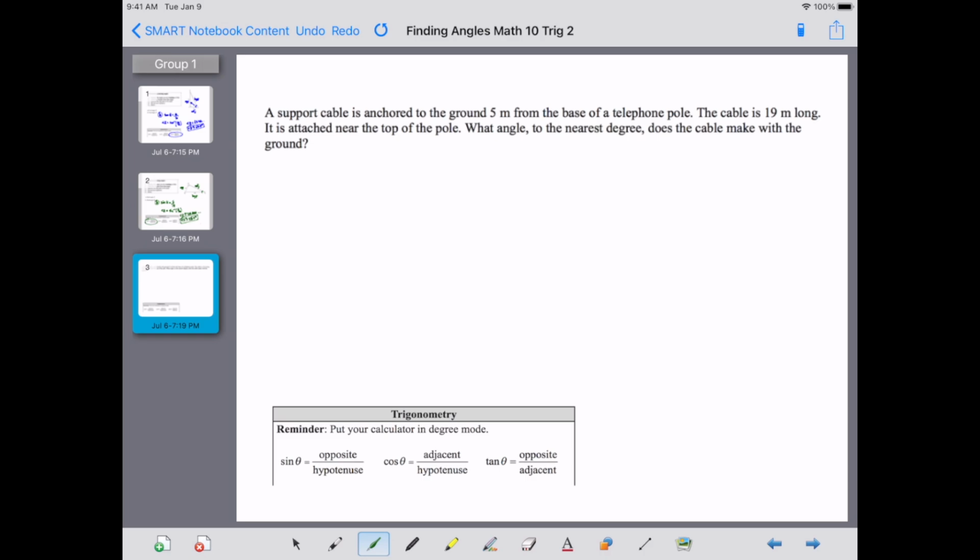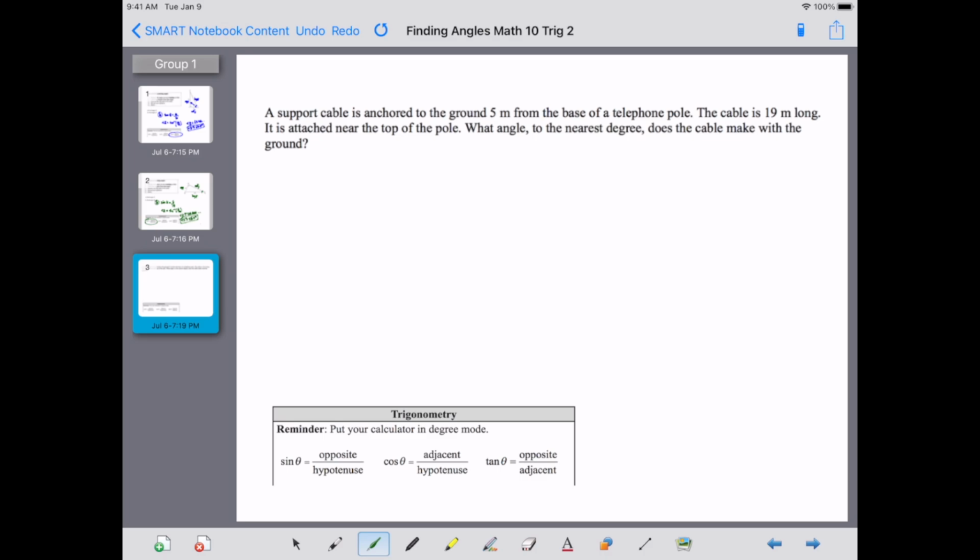Okay, and now finally, there are always going to be word problems because what we're doing relates to the real world. So we're just learning the foundation so that we can apply it to real world situations. So most times you'll be given a paragraph with words or a short couple sentences. You have to read them, and you're going to have to draw at least one triangle, and then they'll ask you a question that you have to answer.